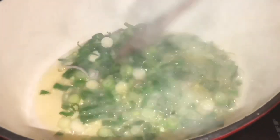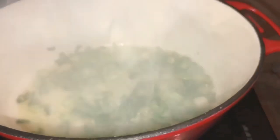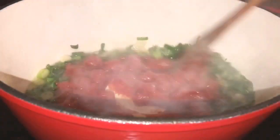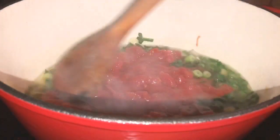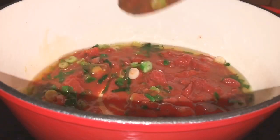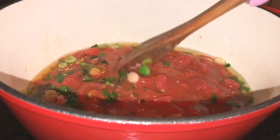I just added my spring onions into the oil, and the next thing, I add my chopped tomatoes. I'm just giving it a nice stir, and I'll cover it and let the tomatoes cook until that tangy taste is gone.